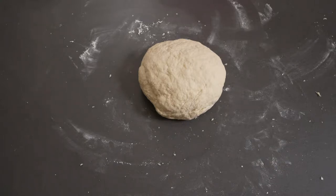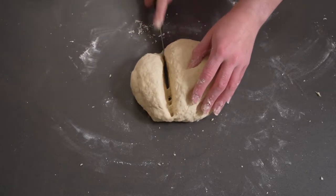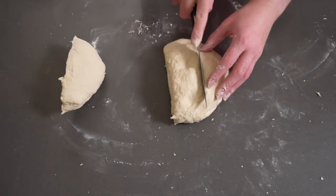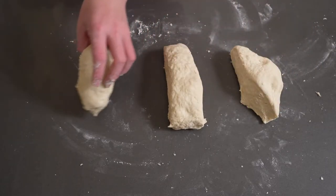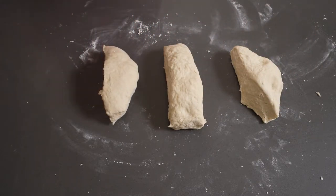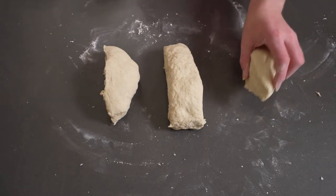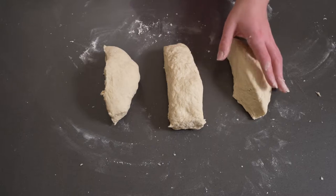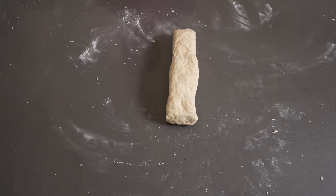Now the next step is to cut your dough into three pieces. The recipe here suggests this, and I'm not 100% sure why, because I'm pretty sure the recipe calls for about 7 or 8 pretzels. But what I ended up doing is putting in the three pieces. I used one chunk to make mini pretzels, about half a chunk to make pretzel bites, and about a chunk and a half to make 2 big sized pretzels.